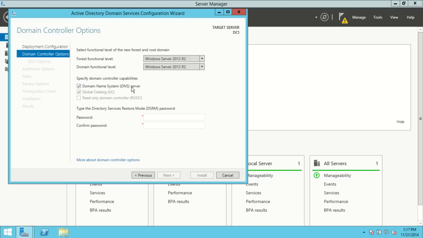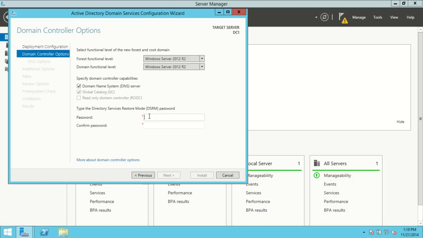Now I had mentioned before that the DNS service is also going to be set up. Here it is, already checked for us, domain name system, and that's because we do not already have a domain name controller out there for our domain name. The global catalog is also being set up, and think of it kind of like an address or phone book for all of our user accounts and everything, all being stored on this particular computer. So this is going to hold that global catalog, and that's what we want when we set up this Active Directory domain services. It's unable to be unchecked, so that's what we need.